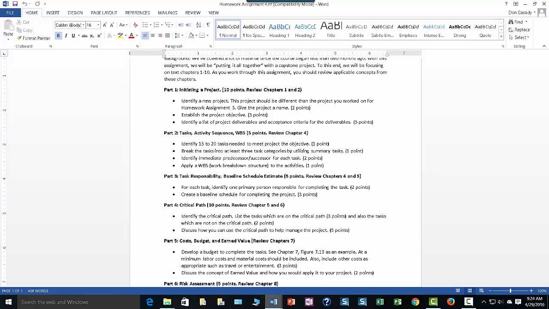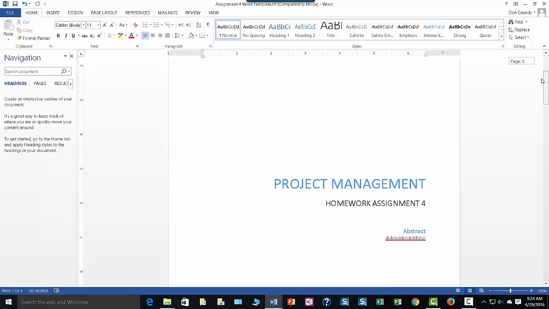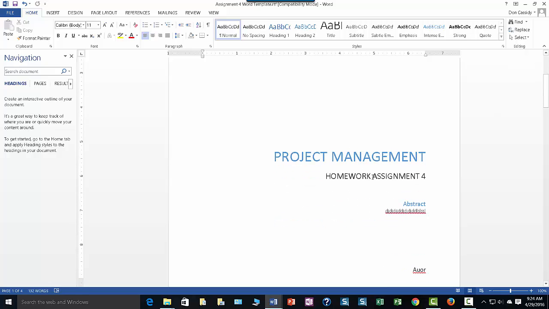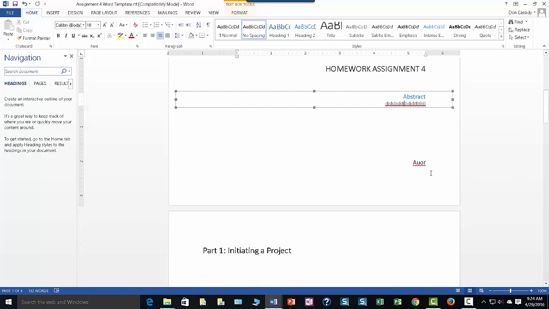So let's go back to this template, and here I am. Download this template onto your computing device, save it, and give it a name: Homework Assignment 4. Right here, Project Management, Homework Assignment 4, you can put a little abstract in there, whatever you want, and just tell me who you are. Author, misspelled, spell that right, and put whatever your name is.